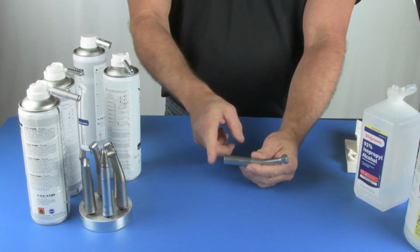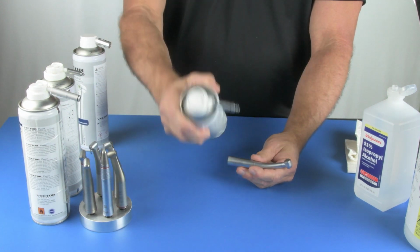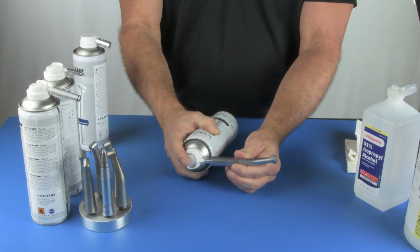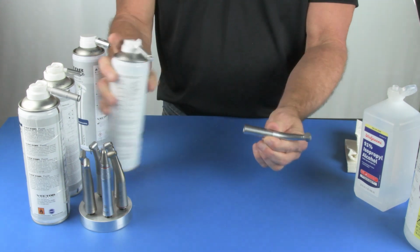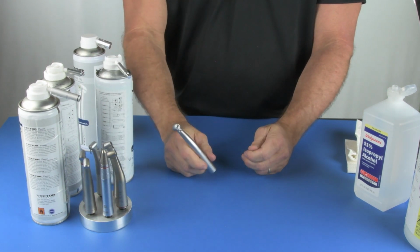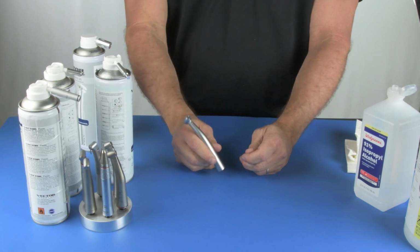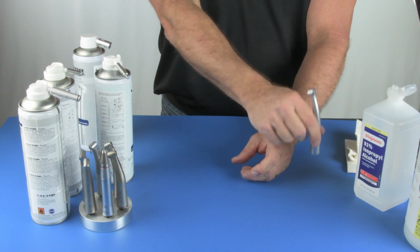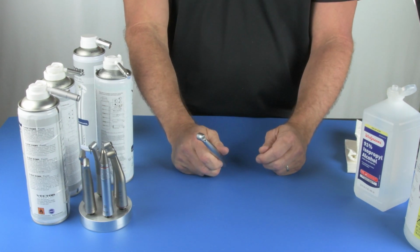These type of quick disconnect handpieces are all lubricated basically the same way. Find the right adapter for the handpiece, put the handpiece all the way snug onto it, spray 2 seconds, 1, 2. Remove the handpiece. On the high-speed handpieces, you need to blow out the excess oil. So either take it back to the operatory and run it for approximately 10 seconds, or put it on a quick blowout like a DCI device, which will run the handpiece just enough to blow out the excess oil.